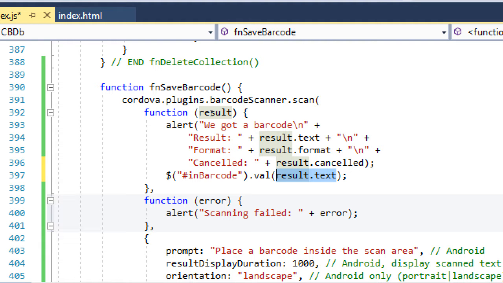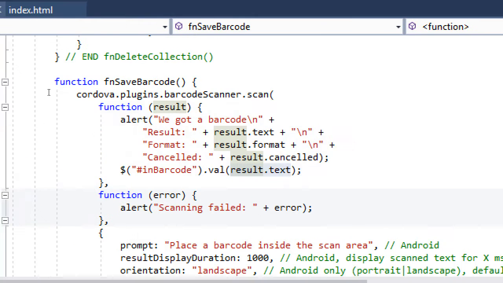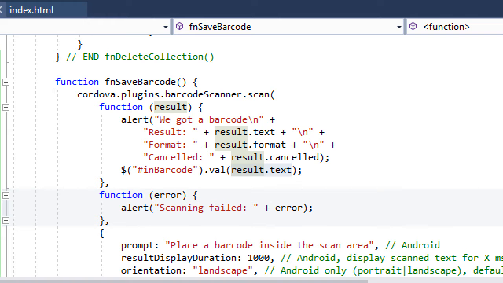It's right here. The result of the scan is this text. So that input field that just currently says barcode, don't forget the pound sign there because it has an ID, we'll set its value, its val, to that text. I'm going to run that, and if I confirm that works, then we'll take a break to see that it works for everyone. Because the scanner plugin, its purpose is to turn on the camera, scan a code, and then that code, then we do other things with it.